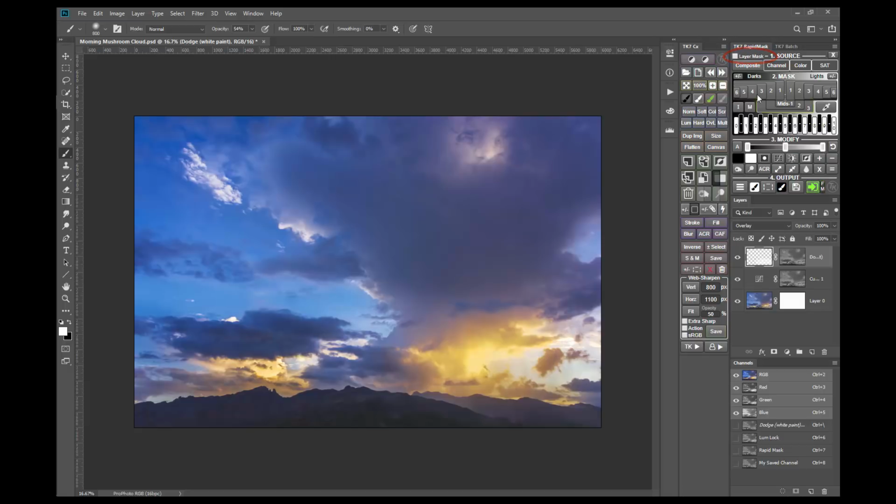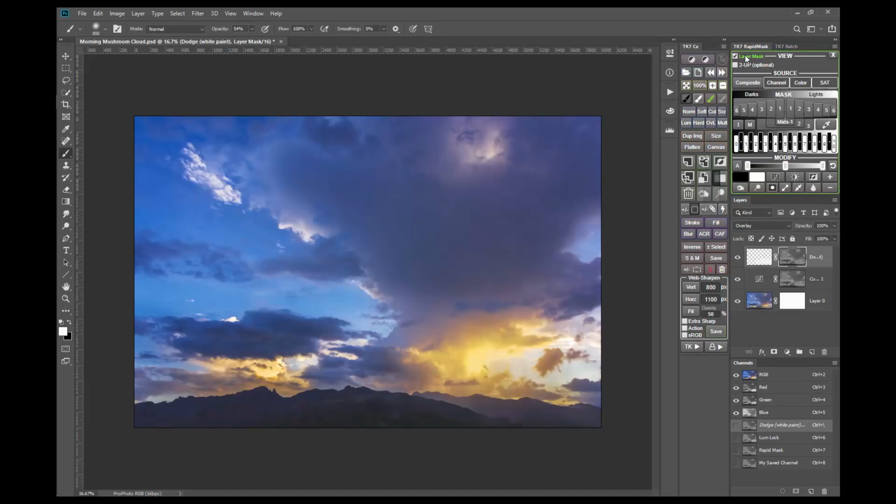It's turned on by clicking this checkbox in the upper left corner. In Layer Mask Mode, all the masks that are generated or modified automatically get applied to the layer mask of the active layer. To show how this works, I'll click over to the layer where an adjustment layer is actually making an adjustment to the image. Layer Mask Mode allows you to select the appropriate mask by seeing how the image looks as different masks are applied or modified. I'll click the Composite button, and you'll see that the Light Swung Luminosity mask is now the layer mask for the active layer.